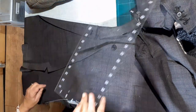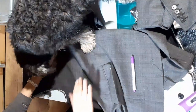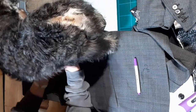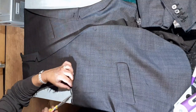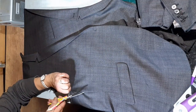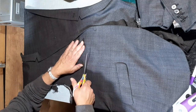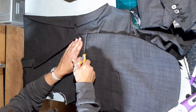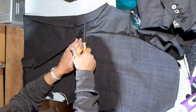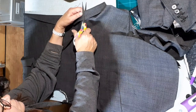If you've got chalk it's better to mark it, but unfortunately I couldn't find my chalk at the time, so I'm using fade-away marker — it works just as well. Don't go dead straight up; have a little bit of an angle going slightly wider at the top, about an inch wider than the bottom. It means it flares slightly which makes it easier to find things in the bag. Once you've got it where you want, have your dog inspect it — she'll tell you if it's right or wrong! Use a pair of scissors, make sure you've pinned it in place, and cut along the outside of the line.